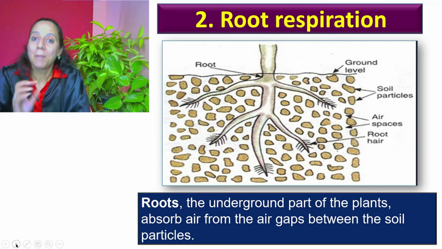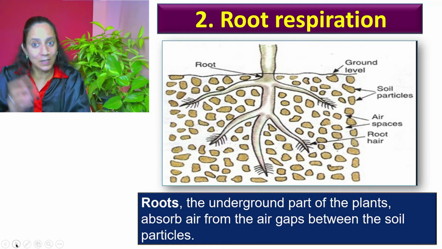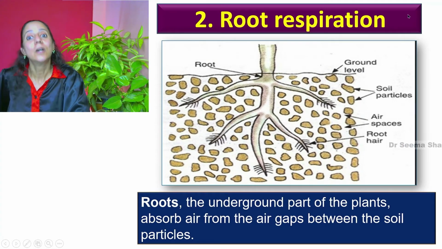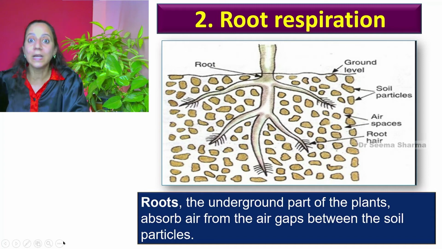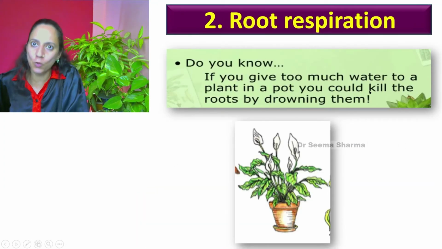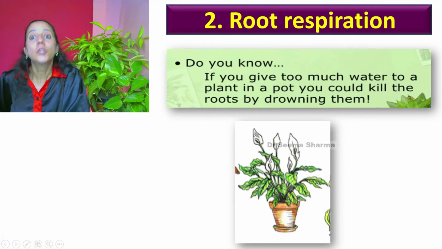So these minute gaps between the soil particles, where the air gets trapped in, are very important for the roots of the plant to carry out respiration. Do you know, viewers, if you give too much water to a plant in a pot, you could kill the roots by drowning them?